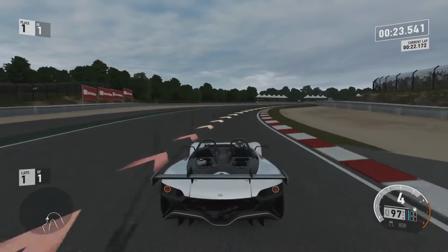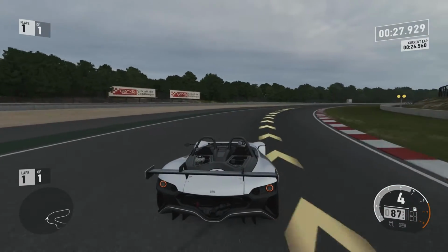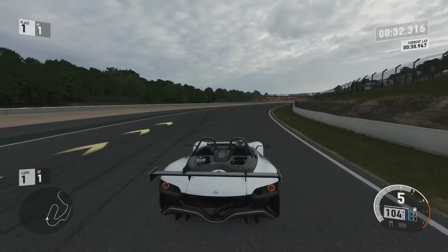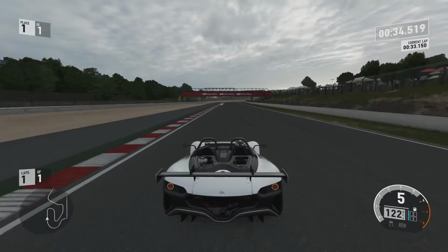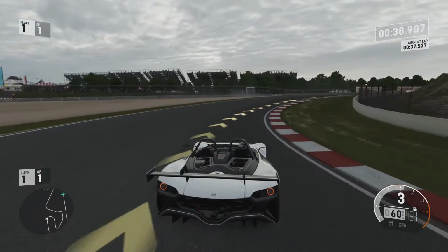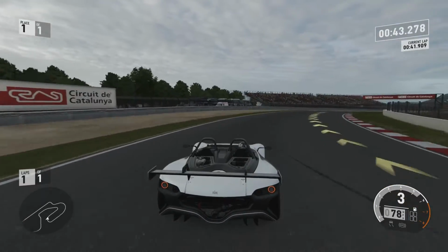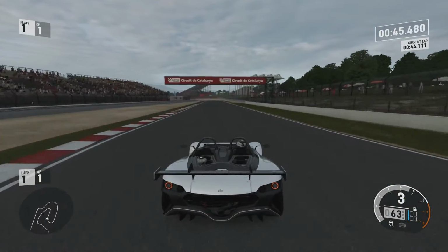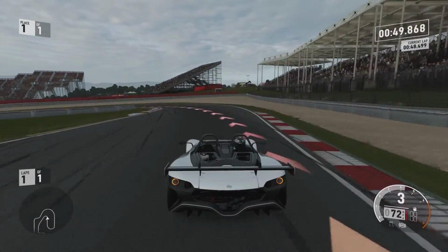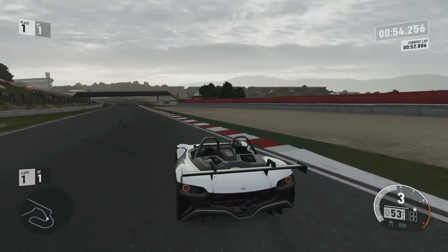And it's a pretty damn good handling car, which you'd expect for a track toy. But the fact that it handles as well as it does from a car manufacturer that hasn't really done anything is impressive. They did have a standard O5 of this car, which had about 100 horsepower less and a little bit more in the way of weight. But this RR version has 100 horsepower more and less weight, and even though it is street legal, it's still mostly track focused. And as you can see, turning is fairly good.